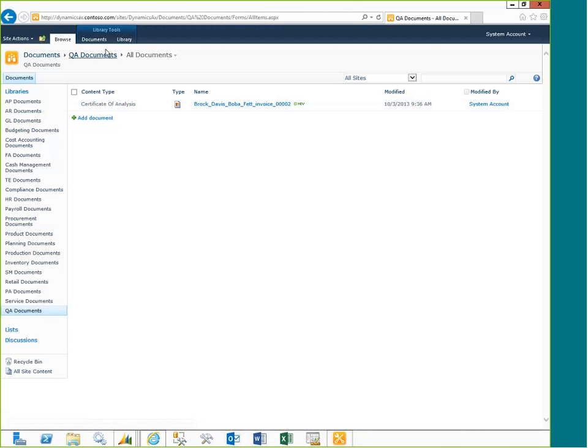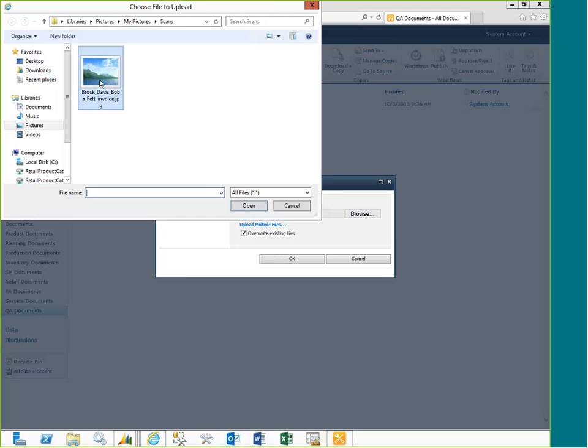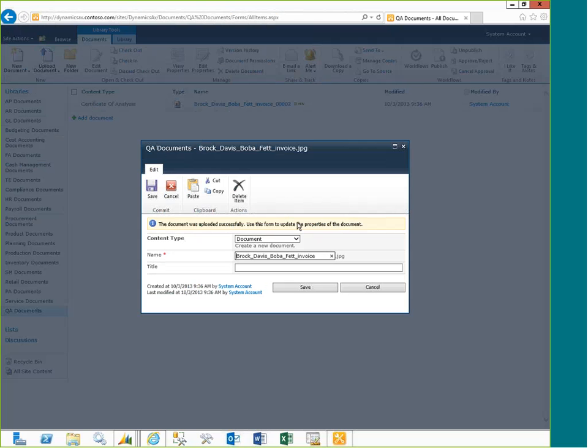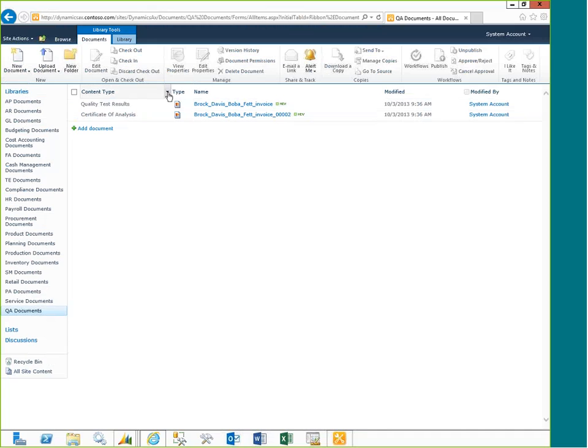And then also I could upload another document. I'll put in the same item. And when I index this, this could now be quality test results. And I could have multiple documents with different content types. And I can filter these so I can just see the certificate of analysis. This is useful if you take this to the next step back within Dynamics AX, where you add a link into the testing procedures. Maybe you just want to go into the quality folder and see the certificate of analysis or just see the test results. So it's a way that you can filter this information out.